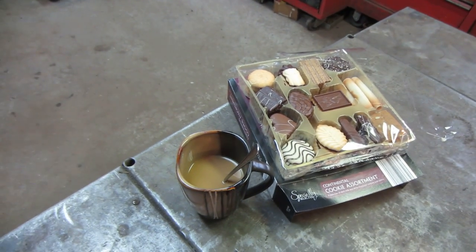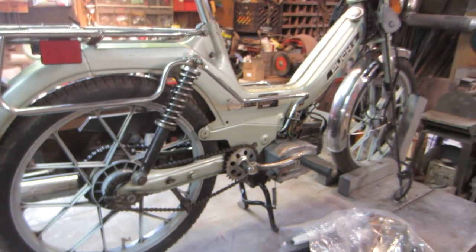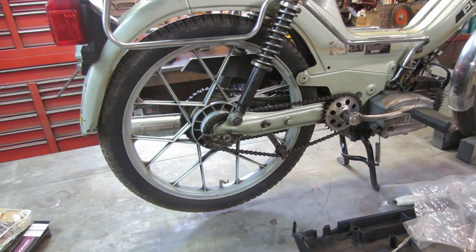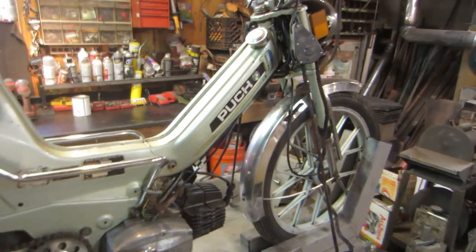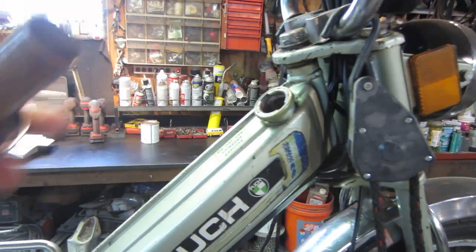Sugar and coffee. I'm going to fire me up for a little while. And let's get on to finishing up the moped. We did a bunch of stuff on this. I don't even remember, it's been so long. It's been about 2 months. It was over the winter that we got it running and put a new carb on it. And one of the last things was getting the fuel tank cleaned out and sealed.